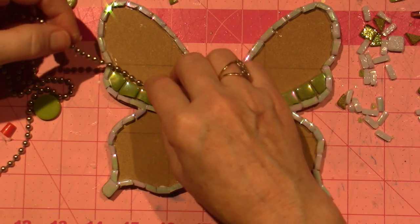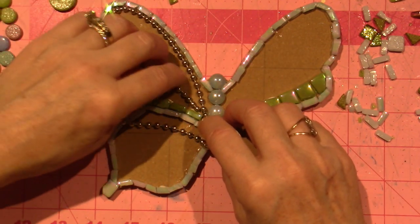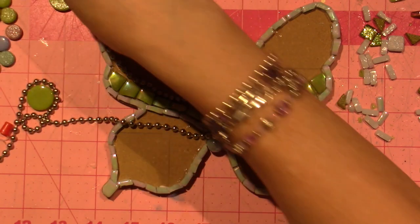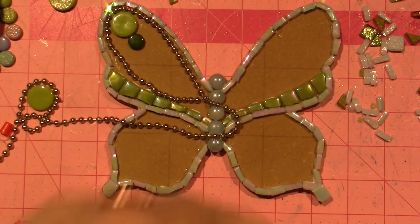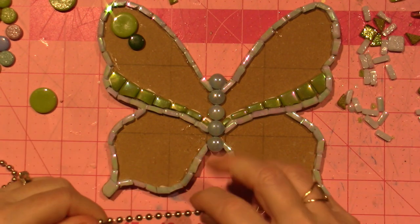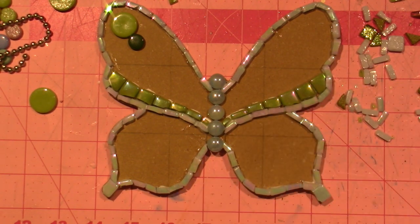For this one I'm changing it up, and I think this is what I want to do. If I haven't explored other things — I mean, I can always pull it up. This really won't be set for a while, so I can glue it down and if I really hate it, I can still change it. Then I was thinking I could put the circle there and maybe play around with even some smaller ones. What would I do on the bottom — would I just outline it again? That's going to take me a minute to figure out.